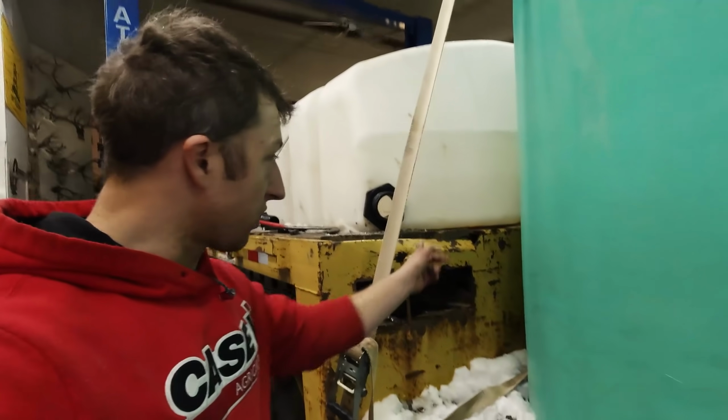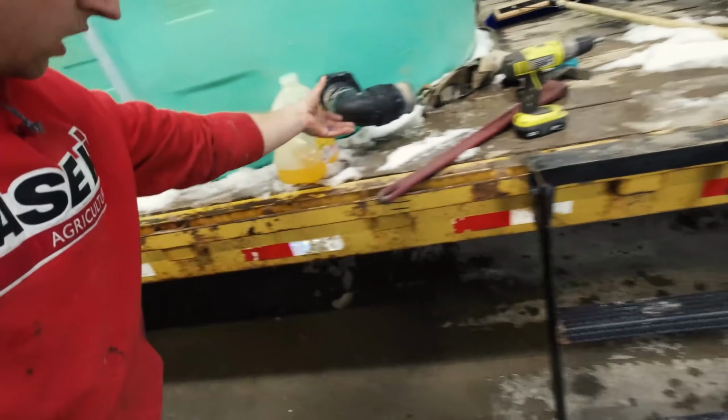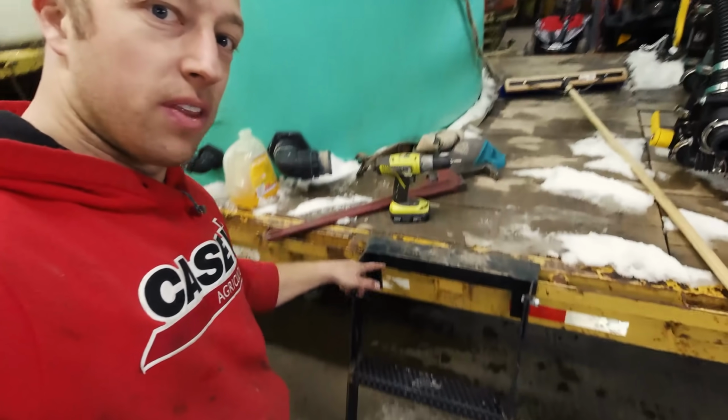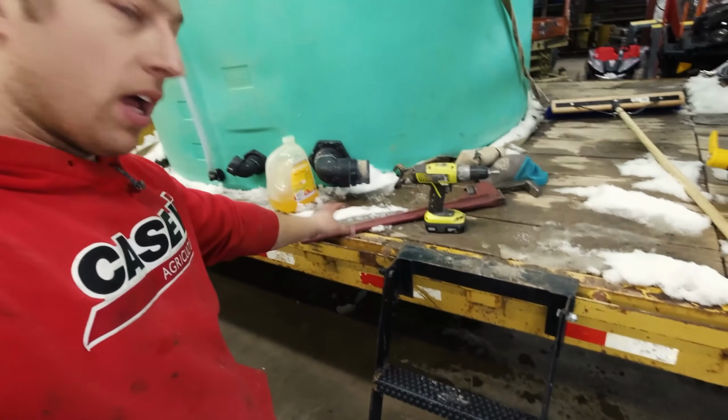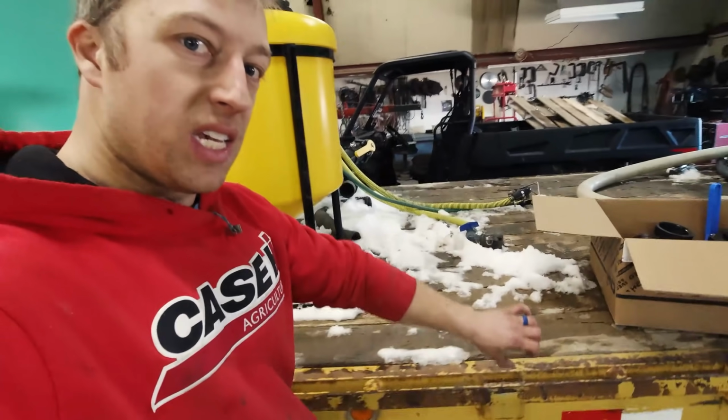But I think this is gonna work. It's gonna come straight out here, drop down, come under here. This one's gonna come out, drop down, tie into it. Steps are gonna get moved, there'll be a valve there and a valve here to run the two tanks, and then it'll run all the way down the length of the trailer to that big tank back there. And then at some point over here, it's gonna tee up and go into the suction side of the pump.